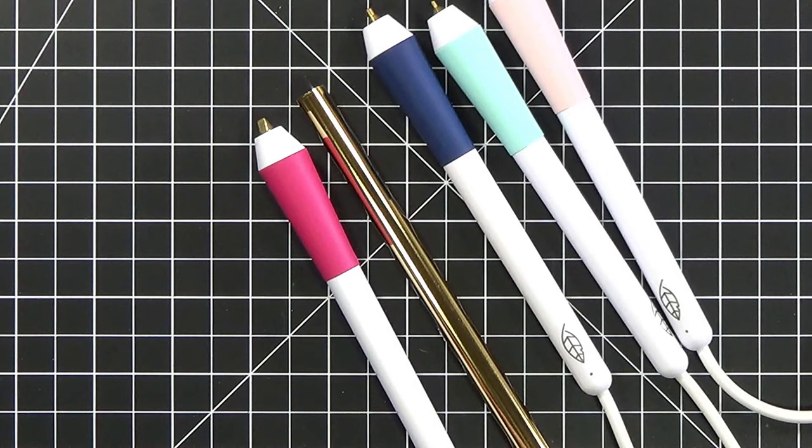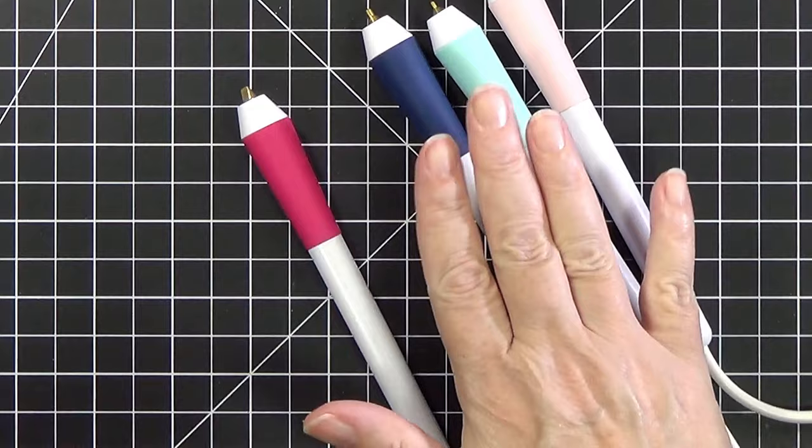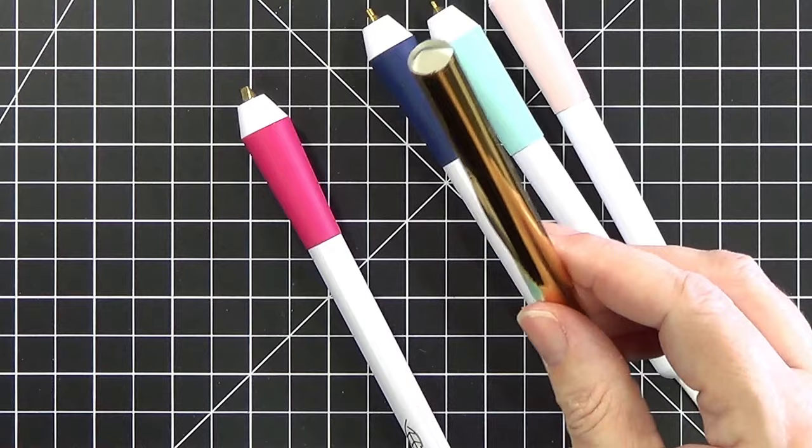But anyhow, they come in sets of three, or you can buy them all individually. This pen is only available as an individual set, unless you go to HSN and I think they have them all. They have them all as one big happy set. Each of the pens comes with a roll of gold foil. It is 6 inches long and it is 48 inches wide. So there's plenty of gold foil for you to use with your project.